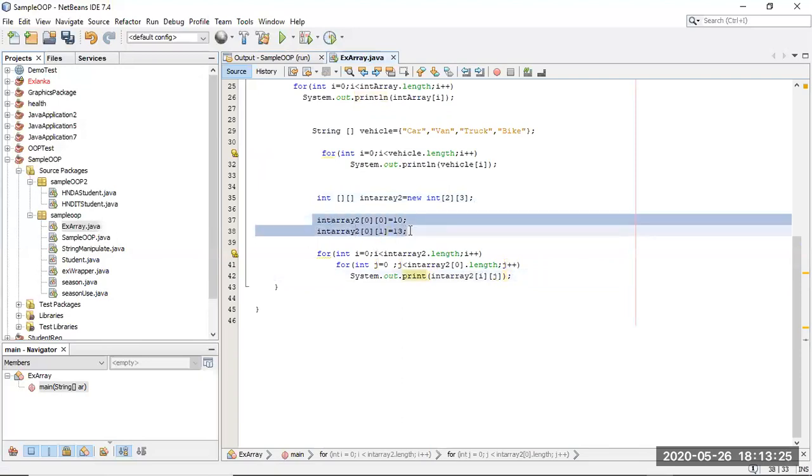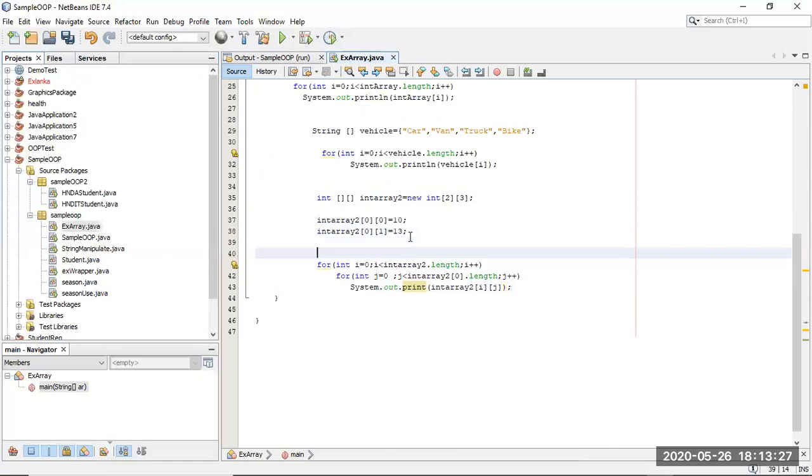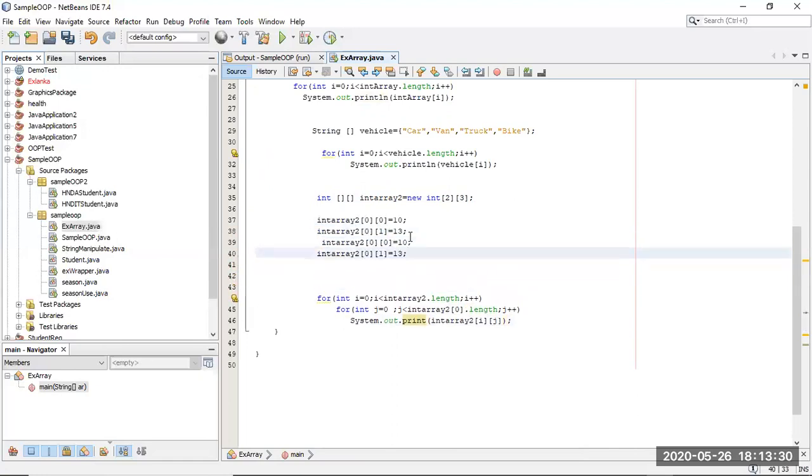Now let's insert values for the rest too. 0 0, 0 1, 0 2, because there are 3 columns, and 1 0.